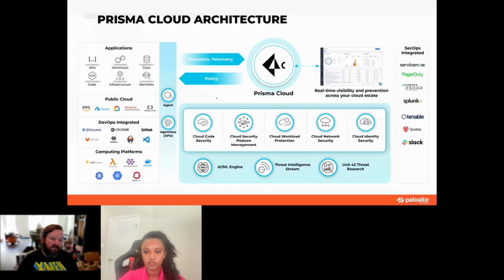And then, like a lot of products these days, we're going to have the AI ML engines that are actually enhancing our security. So what we do primarily with that is we're looking at behavioral characteristics of the things that your assets are doing in the cloud. And specifically for container workloads, we're going to look at 24 hours of what the container is doing and build a behavioral baseline so that we know how the container is supposed to behave. And so that's going to help us if the container is then compromised during runtime and starts doing something it doesn't normally do. We can alert on, which is the default behavior.